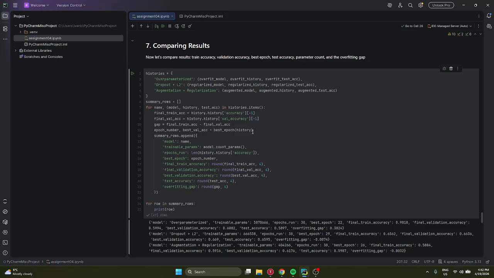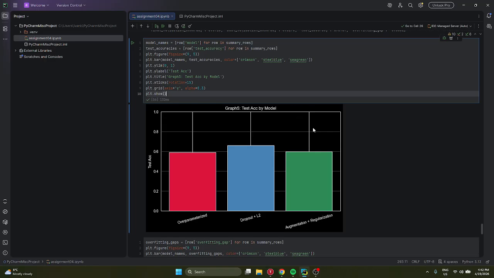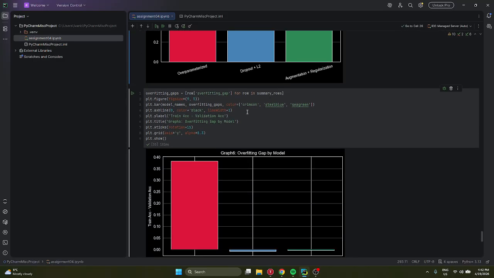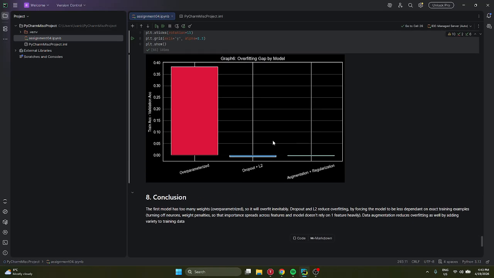So now we are comparing results as you can see here, and I also plotted some graphs. So as you can see, test accuracy here for each model, but the main point is the overfitting gap. This overfitting gap basically means that over time, the over-parameterized model will not improve its learning skills, like will not improve the accuracy on the data it has never seen before, but these will because they do not overfit, right? They're constantly improving on the data it has never seen before. They constantly create more general rules.